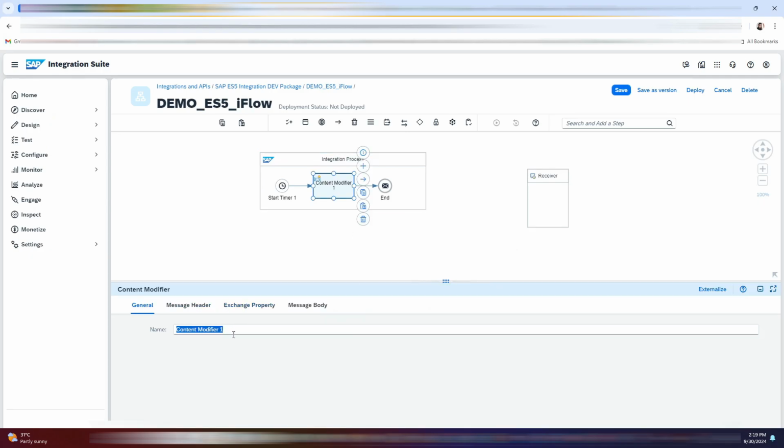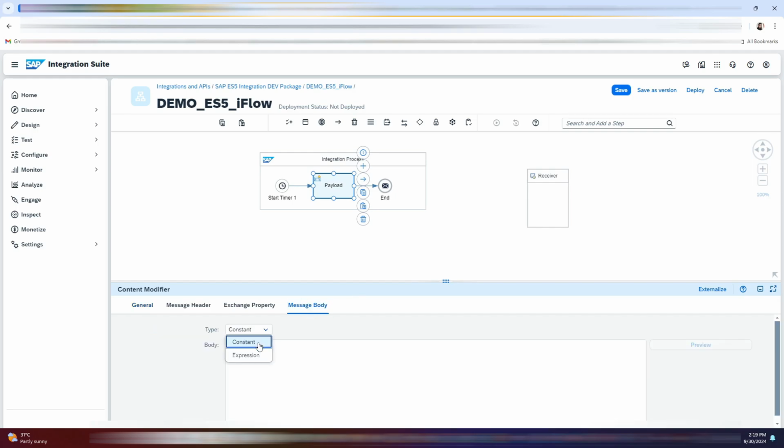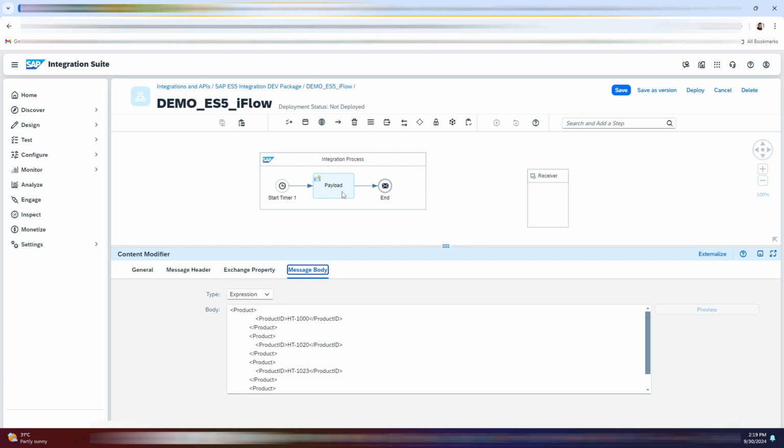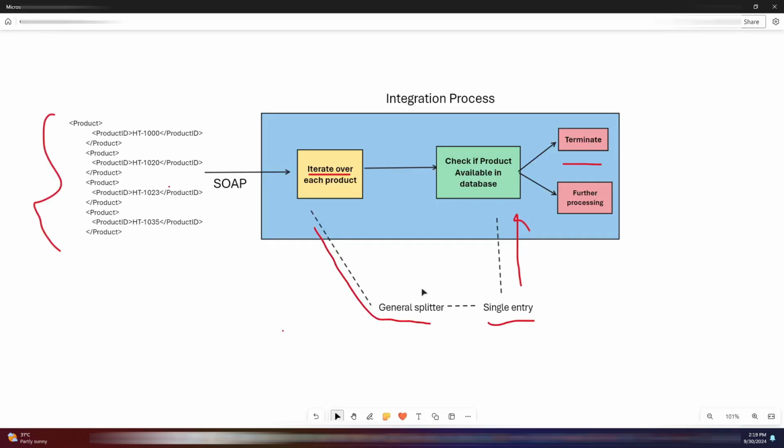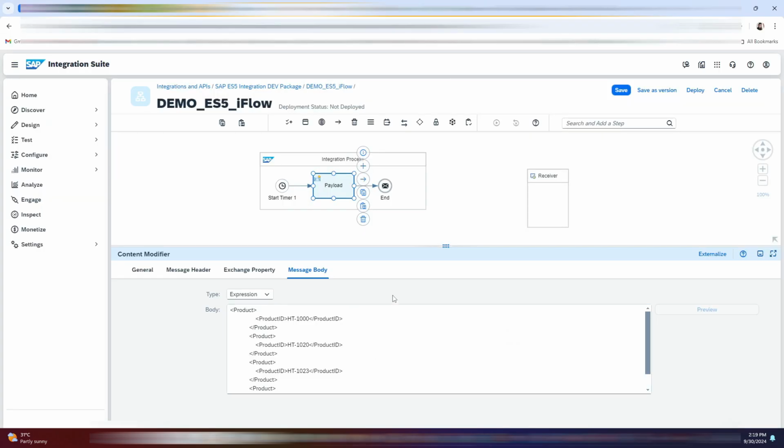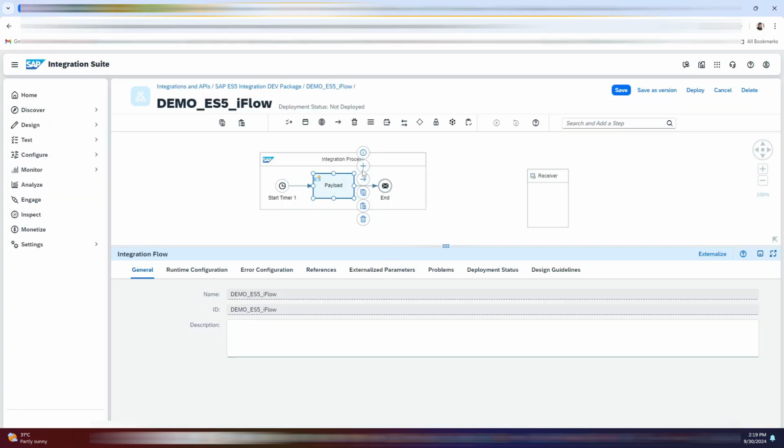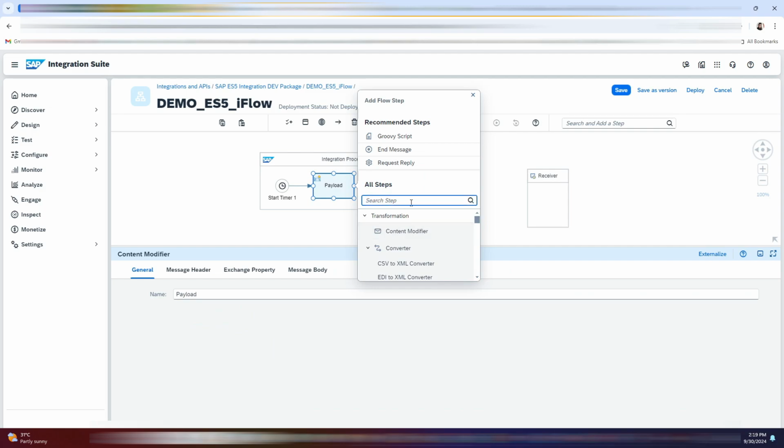Okay, so let me just change the name to payload. And here the type would be an expression. Okay, and we will paste our payload here. Okay, so the next thing that we are going to do is to iterate over each product ID. For this, we will be requiring a general splitter. We will be adding the general splitter into our integration process.